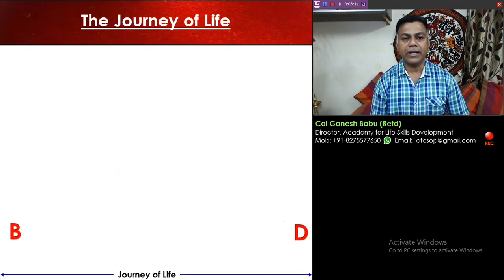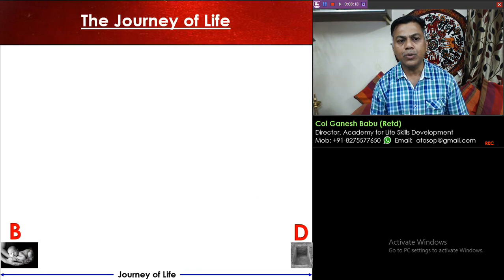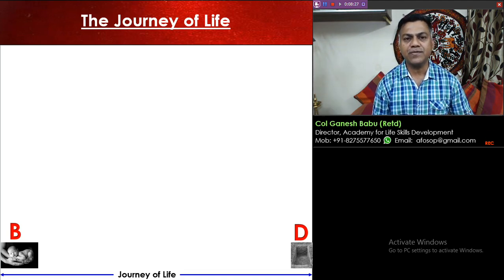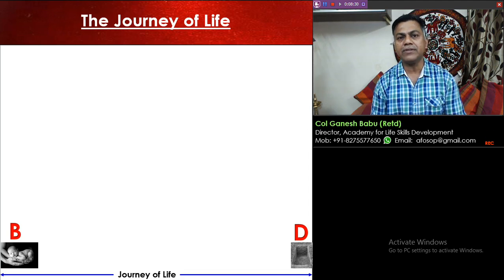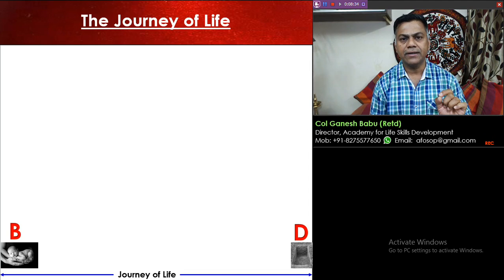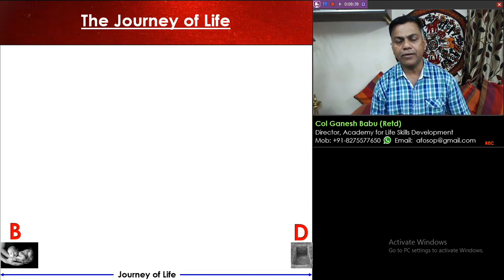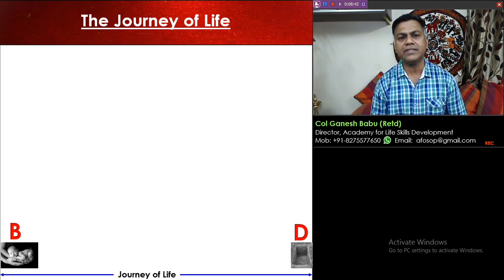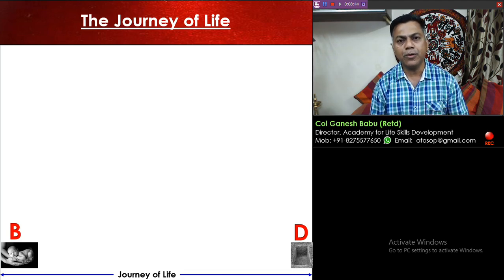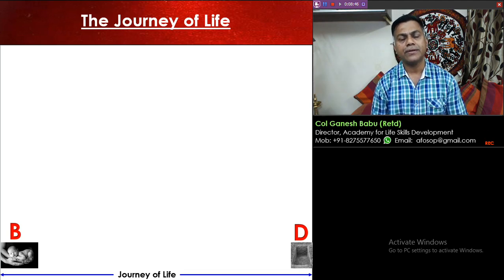Right, now let's come back to the journey of life. I've already shown this in the previous slide. Our life operates between two letters, B and D, that is birth and death, and that's the entire journey of life. So all of us here, whether you become a civil servant, become a doctor, become successful or unsuccessful, the end of our journey is going to be death. That's the certainty, and that is the ultimate truth, whether you make it or not, or whatever you become. Everybody's journey, whether you have a Nano or a Maruti or a cycle, all of us are going to go there. So that's a fundamental truth.